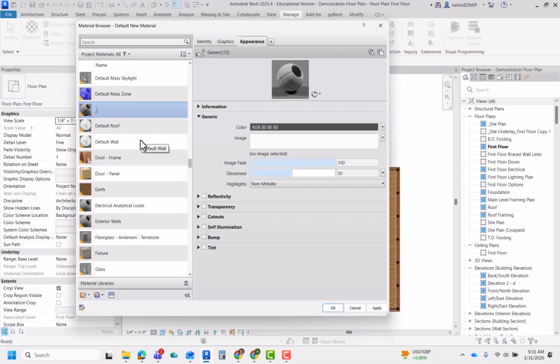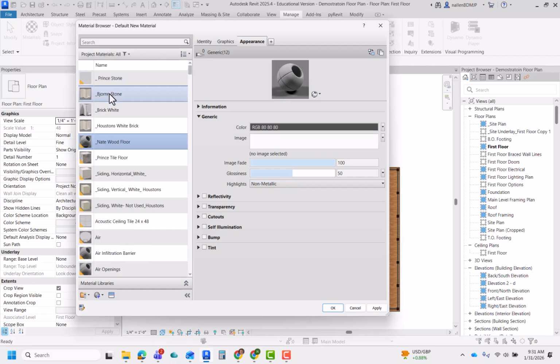I always use an underscore at the beginning of the name, and what that does is these are all sorted alphabetically. With an underscore, the materials that I've created will just go right to the top of the list. And then I usually name them after myself. That's just another way of sorting, or after the project that I'm working on. So this is going to be my wood floor. I'll click enter. You can see that's now near the top of the list. Yours will probably go to the very top.